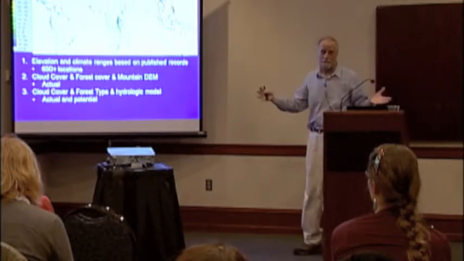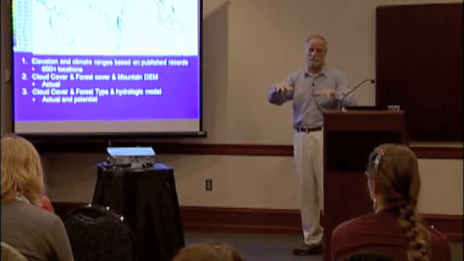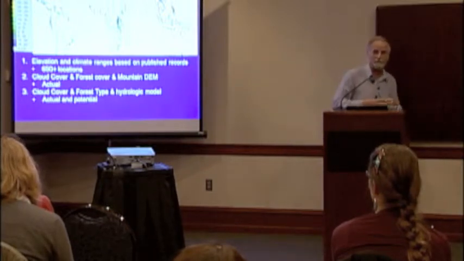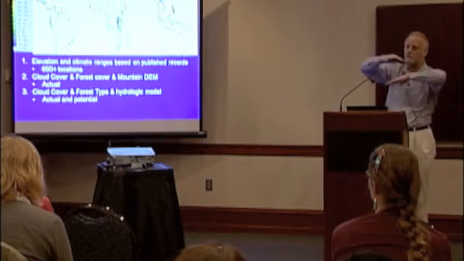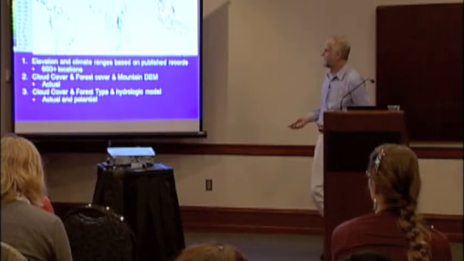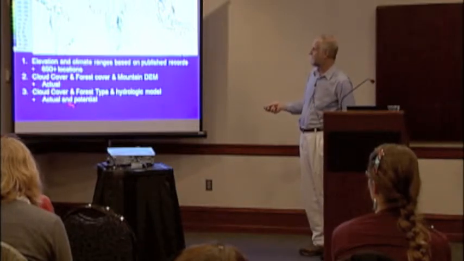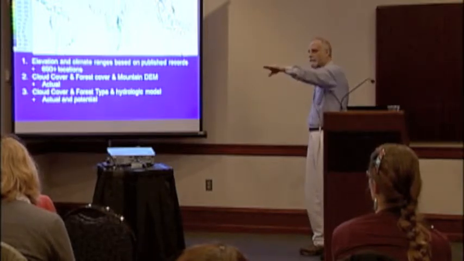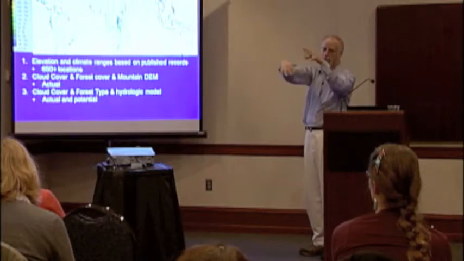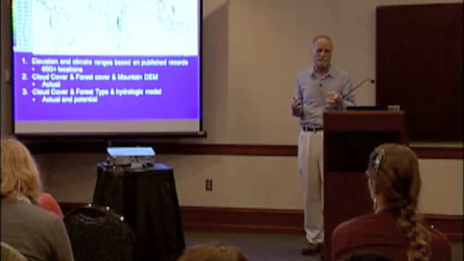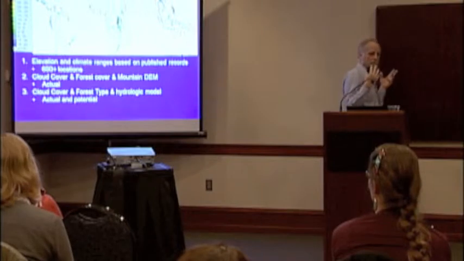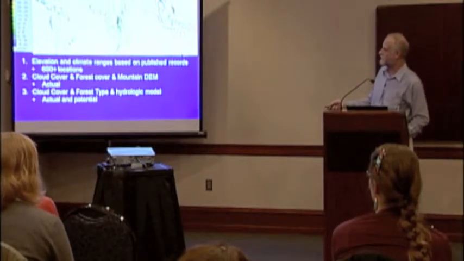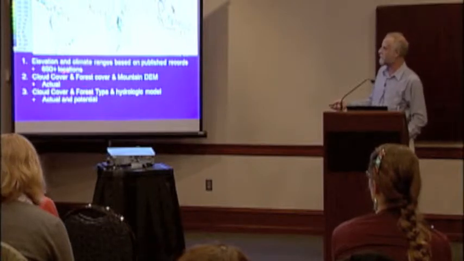So we have global maps now of cloud cover, and there should be mountainous areas in the tropics that get a lot of clouds. If you take all those layers and use your GIS skills to overlay them, you get an actual number. And then finally, the last level was taking cloud cover, forest cover, and a hydrologic model of rainfall and uptake to better estimate where they actually occur. That's more where the potential actually comes from. These are the ones we think are actually there.